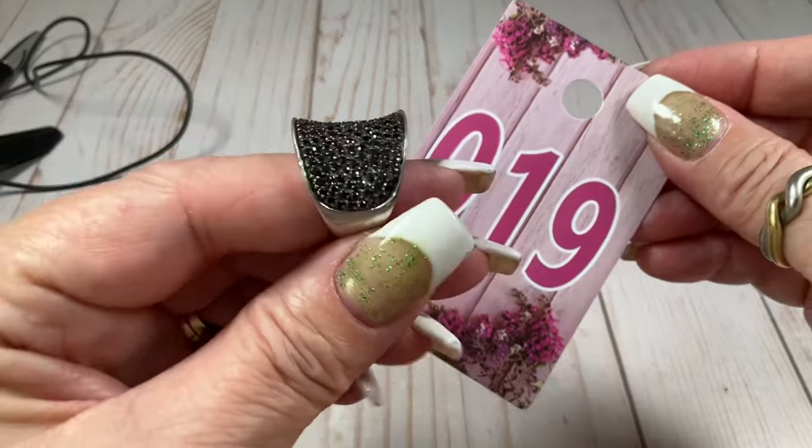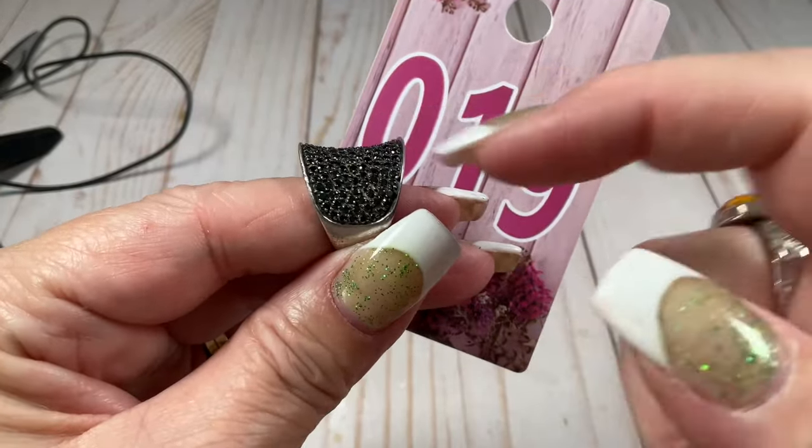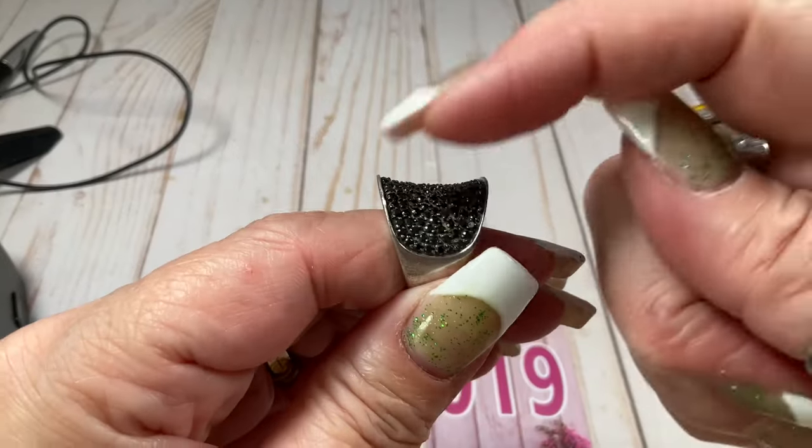All right, here we go. We have this saddle ring. Look at it. See why it's called the saddle? Yeah. Uh-huh. Yeah, I didn't know why it was called a saddle ring. Yeah, that's why. Because it looks like a saddle.